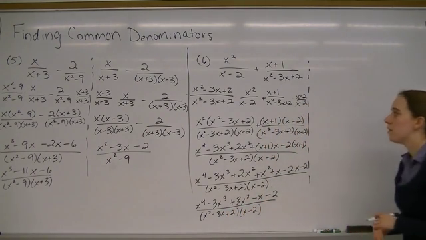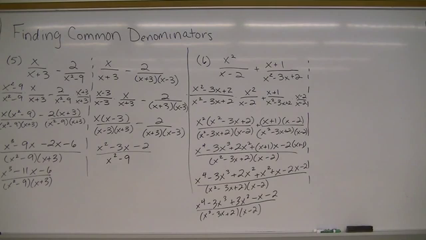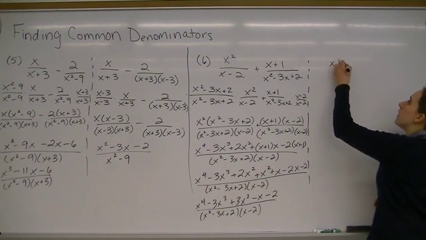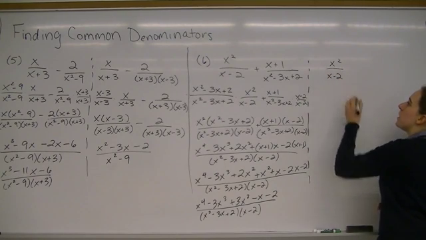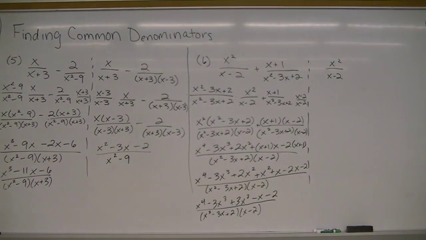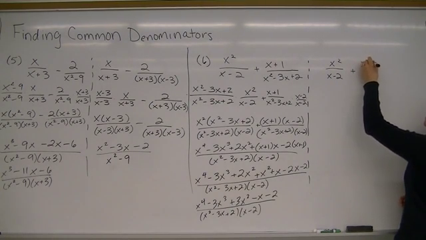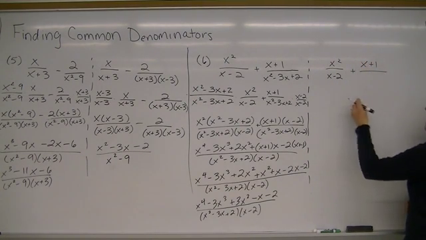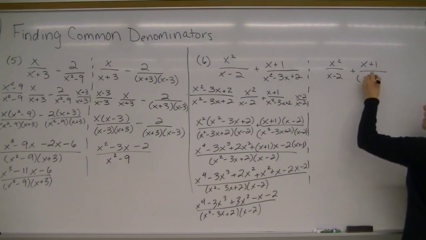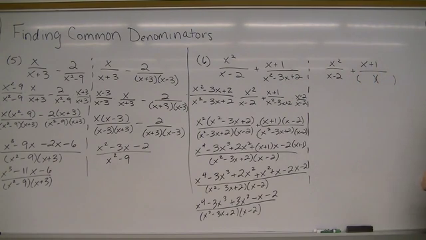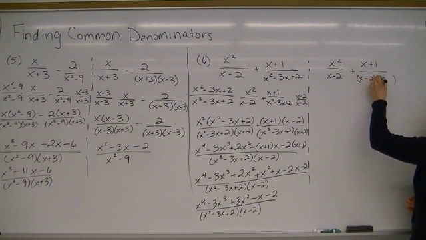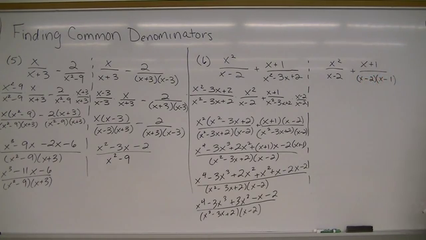So as you can see, that was a lot of writing and a lot of multiplying. Let's go through and do it the least common denominator way now. So my first denominator, x minus 2, I can't factor. It's just going to stay as is. My second one, I can factor. I want two numbers that multiply to 2 and add to negative 3. So I think I'm going to need negative 2 and negative 1 for that.